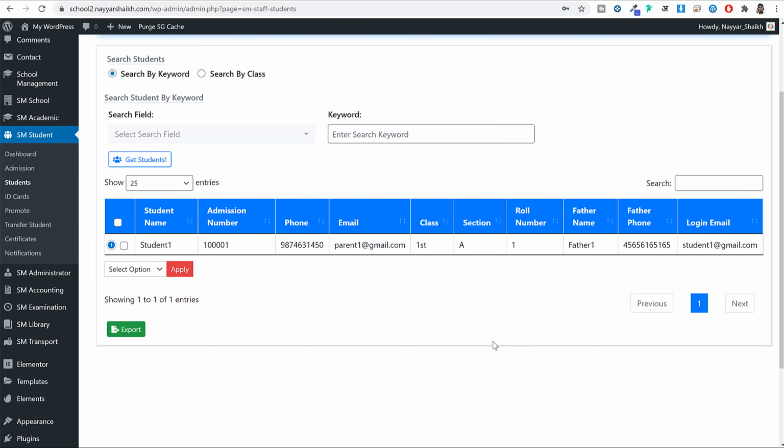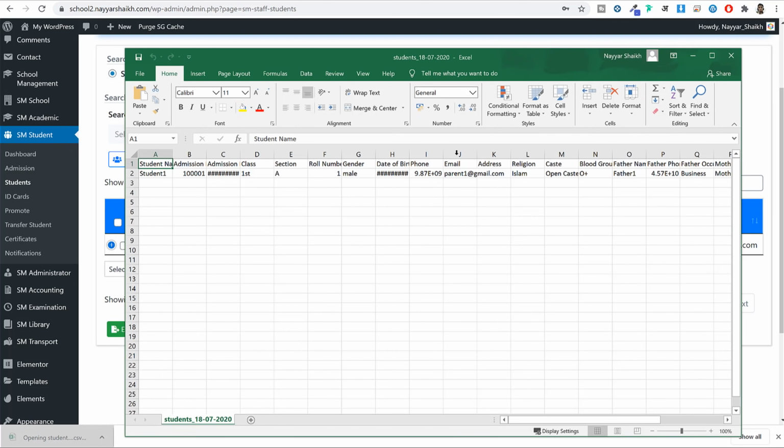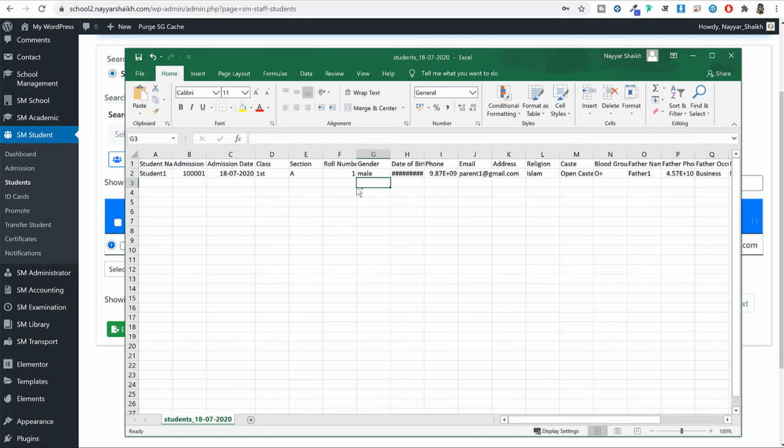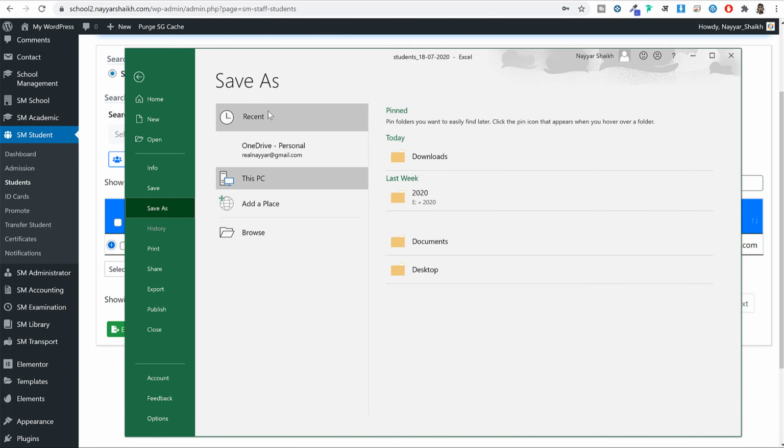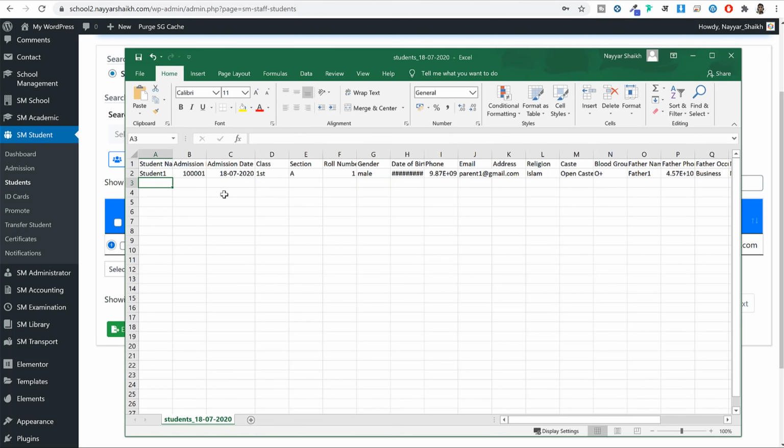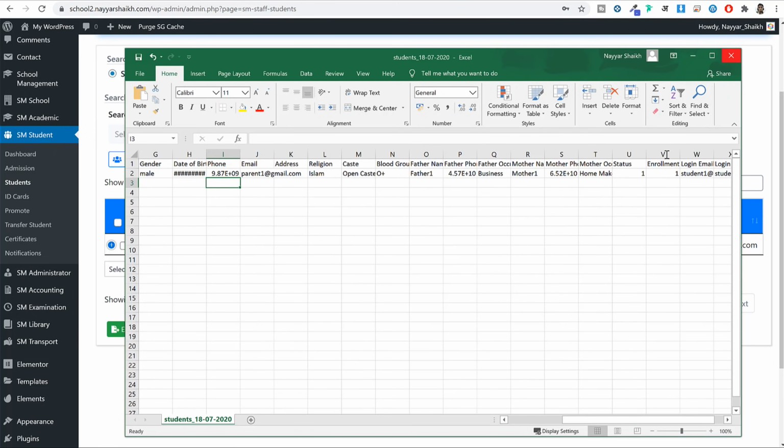Or you can do another thing. You can click on this export file. Click on this export. This will export this Excel file. Now, right now we will have only one student information, obviously, as you can see, phone number and everything. But you can do one thing, because you have this detail, you can now enter student number 2, for example, over here. Let me do it very quickly. Student 2. Similarly, admission number can be entered over here.